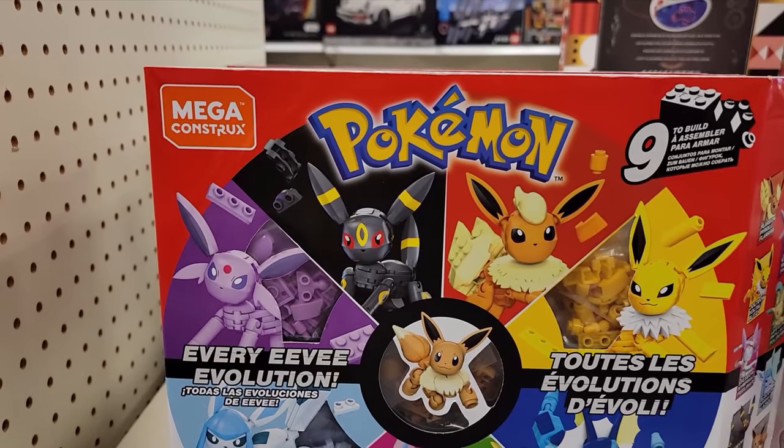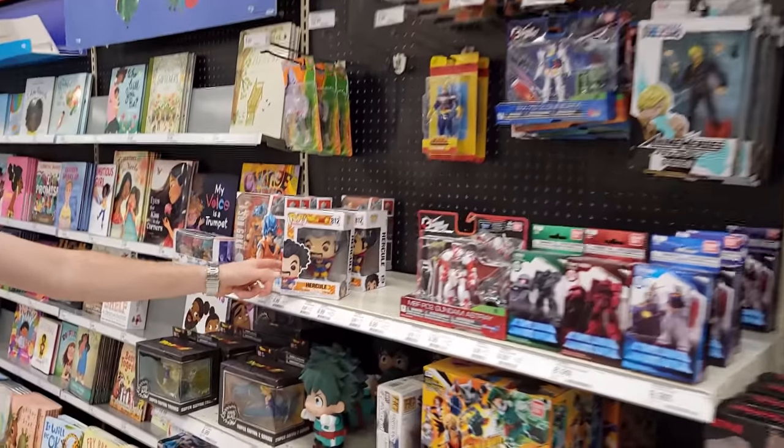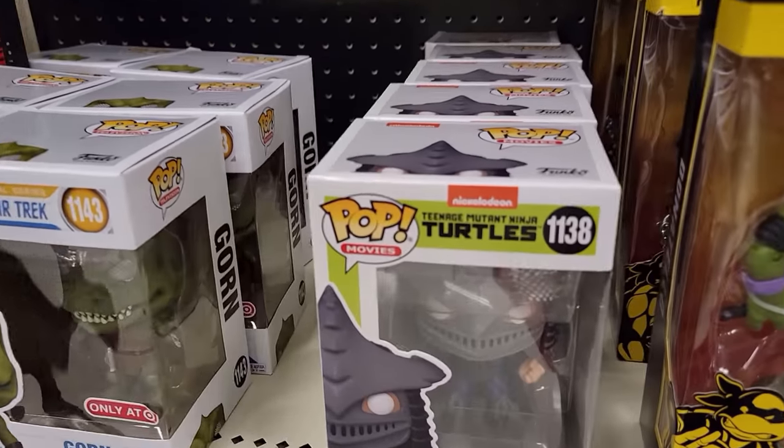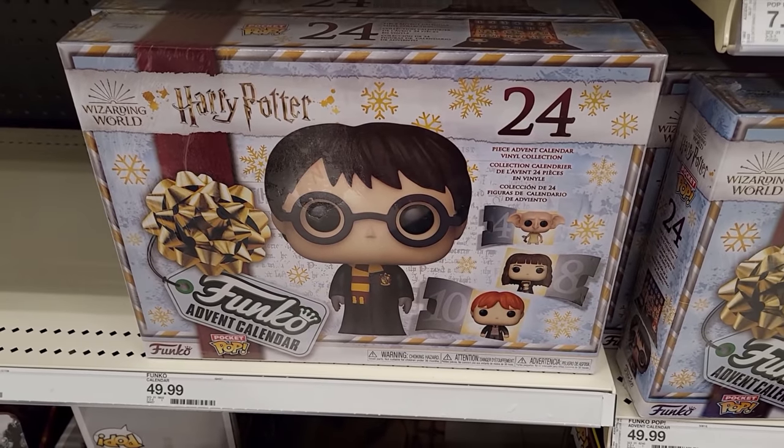Got a pretty cool mega construct back here — love that Umbreon one. I kind of love all of them, but Umbreon the most. Over in the collectibles, Casey found a little Hercule from Dragon Ball. Loving the Gorns and Super Shredder over here too. Oh, a Harry Potter advent calendar — Miss M, you looking? We may need it for Christmas. So we did find some Fusion Strike in there, plus a bunch of Evolving Skies. Casey's Evolving Skies or Bust right now. We only picked up one Fusion Strike pack since we expect to find more today or Friday.